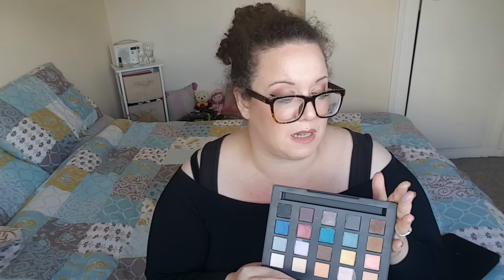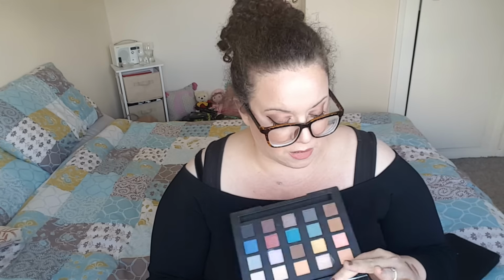I don't know how much this sells for. I don't even remember the name of this palette, but I am rather gutted. There's a gorgeous peachy colour. Let me just see if I can get a swatch of that with my thumb. They're ultra powdery. I mean, literally, and it's a gorgeous shade, but it just fades away to nothing, and it really does. They look really good on my hand, but I promise you they're not. I was disappointed. I'm still really annoyed by it because I just think it's a shame. It looks beautiful, but it just doesn't last at all.